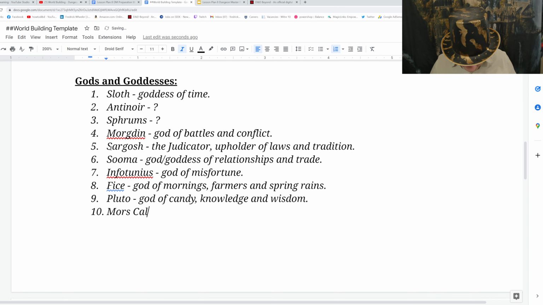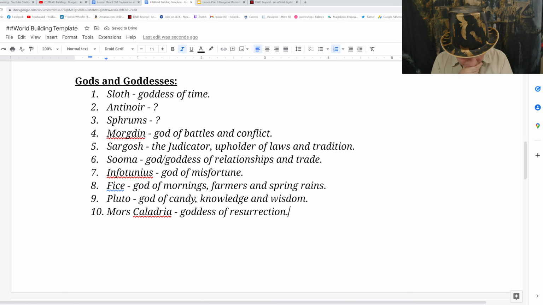Who's Caldera. So this is goddess of resurrection. Well, it sounds like you can be resurrected in this world. Let's make sure I got the spelling right on this thing. Caldera. Okay, all right, so I got that right. Ooh, we've got a few. I did slow you down. Creation stories are much harder, aren't they? They're much harder.